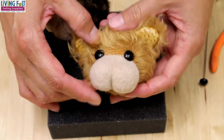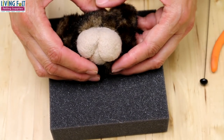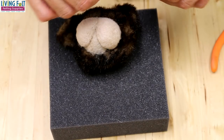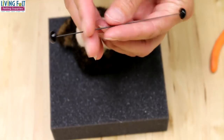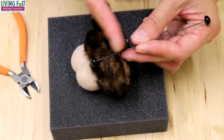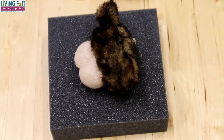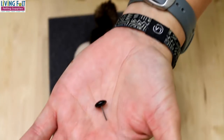The next step is to put in the eyes. First, decide on the size eye — a larger eye such as a 13mm eye will give more of a baby cub appearance, and a smaller eye will give more of an adult bear appearance. My feeling is that you want the cute look, so the larger eye is better. The eye is on a wire — I take my wire cutters and look at the depth of my bear's head. I want to cut it so that I have a little bit of stem left but not enough to come all the way through the teddy bear's head. This will leave me with eyes where the wire has been removed.